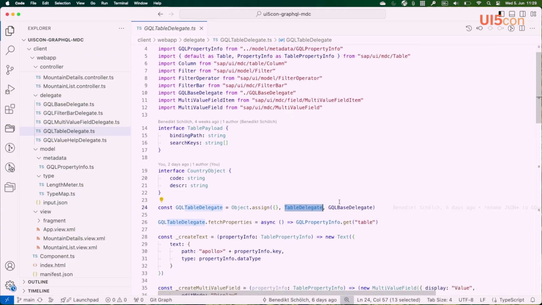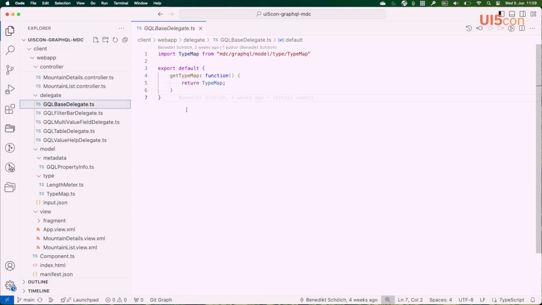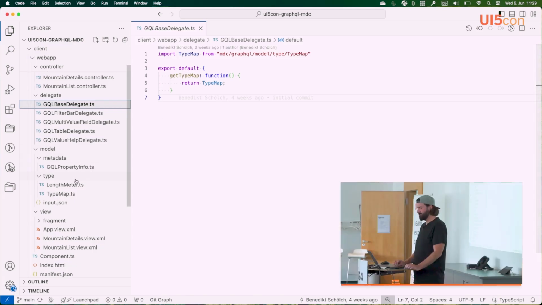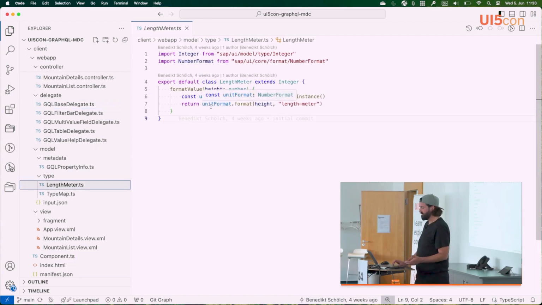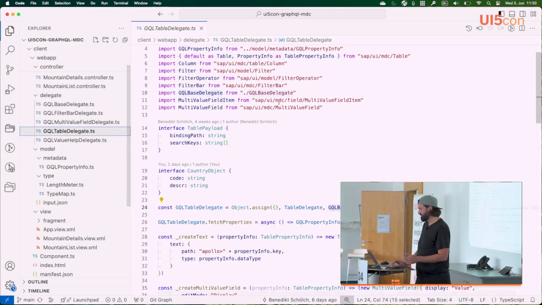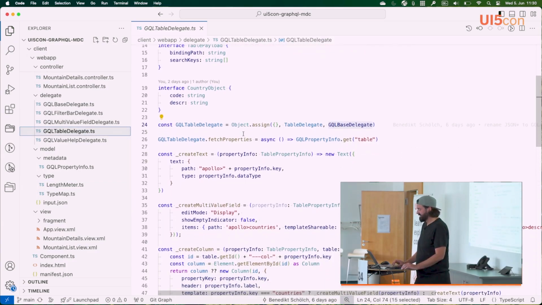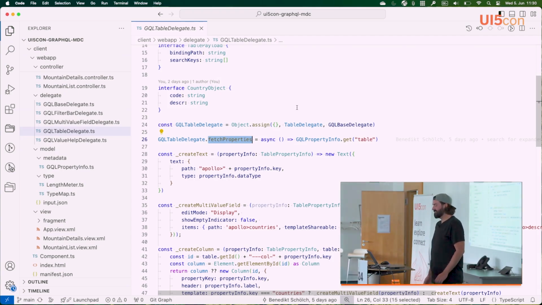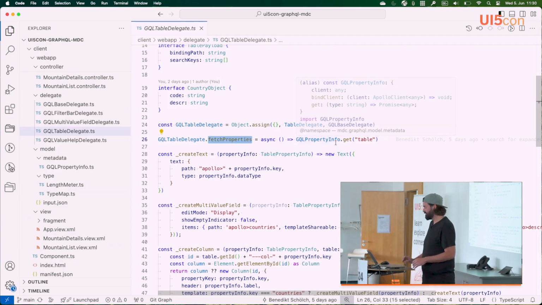In our case, the first thing we do here is adding a base delegate, which defines a map of types, which we need because we added a length meter type, which you can find here, which is a custom type we have to somehow communicate to our control, and this can be easily made available via this feature in our delegates. The next and probably most important method in these delegates is the fetch properties, as Benedikt already mentioned. This will call the property info we saw before every time personalization is started in any way.